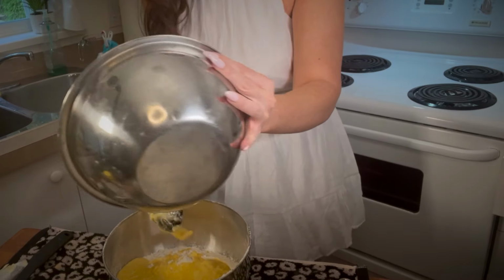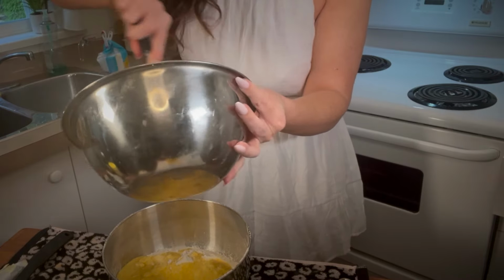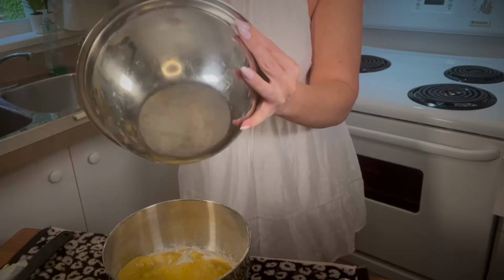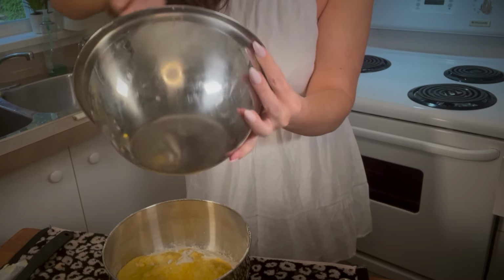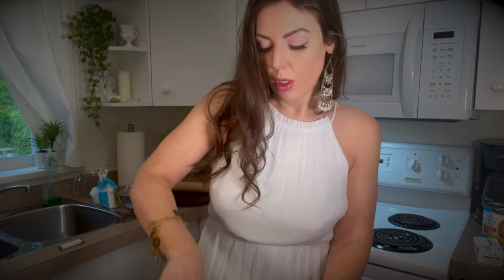Almost cookie dough. I don't know where my spatula is. If you've never baked, you would be shocked at how much extra product you can get off the bowl with a spatula. The spoon is working pretty well though. All right, we're gonna mix this all together until it forms a dough. This bowl was starting to get hot from the oven preheating, so hopefully it didn't affect the flour.